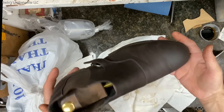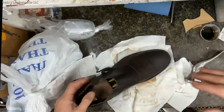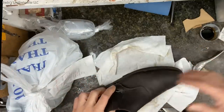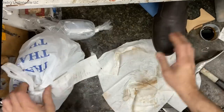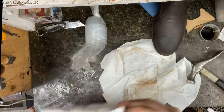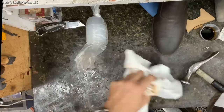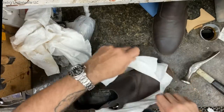I mean, what a big difference from what it was to what it is. Now, we still have to apply color and conditioners again. So cleaning is just the first phase of this process. And we save these paper towels. We can still use those once they dry up. Recycle, man.